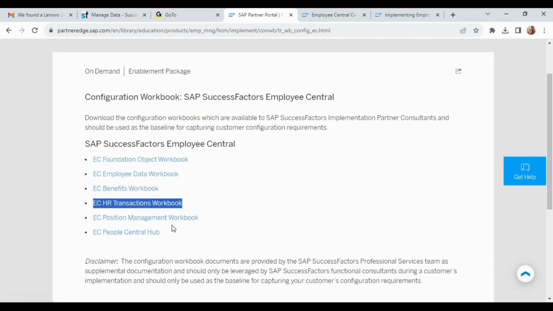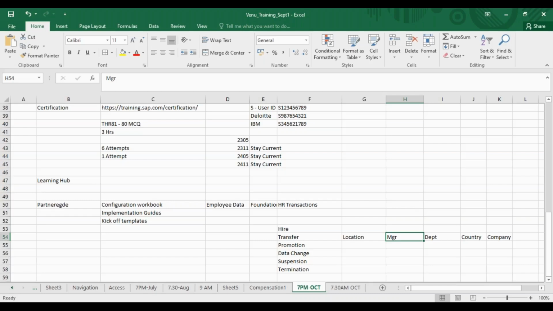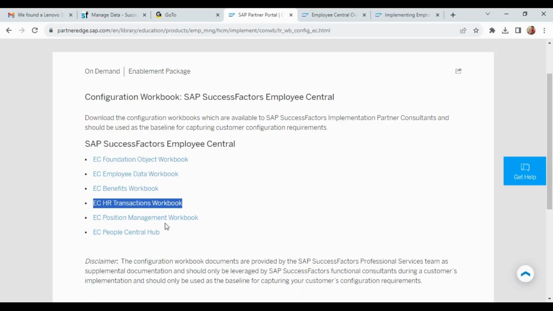Position management is all about position. Every employee in the organization should be holding one position. We'll be creating positions and we'll use the position to hire an employee. What happens when a position is filled? Position will not show up for next hire because that position is already filled. Okay, so all of these settings are maintained in position management settings. How do you want the position data to display? What data you want to maintain? You want to have position code auto generated, or you want to keep it as manual? Whether you want to allow multiple employees in the position or not. So all of those details you'll find in employee EC position management.